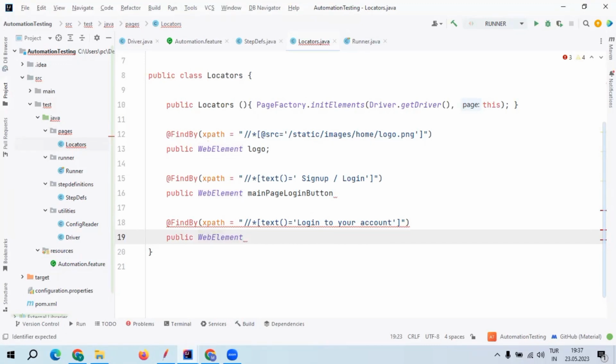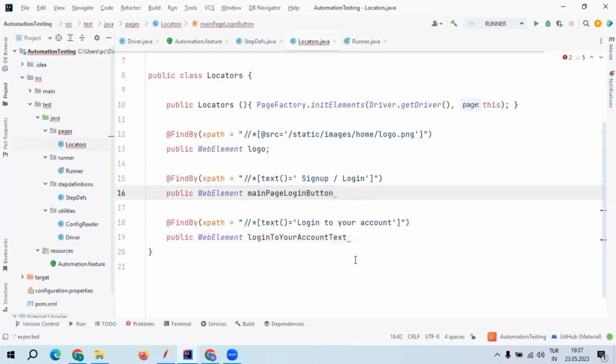We can call it login to your account text. We need to verify that this web element is visible on the web page, displayed on the page according to our test case step.